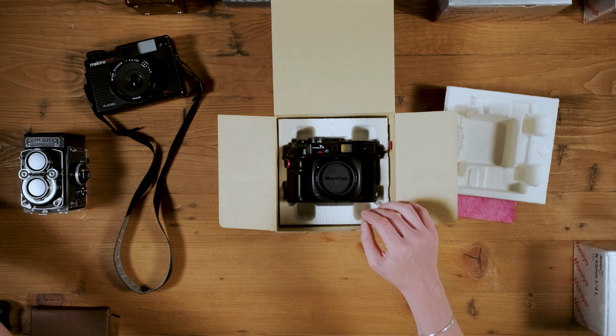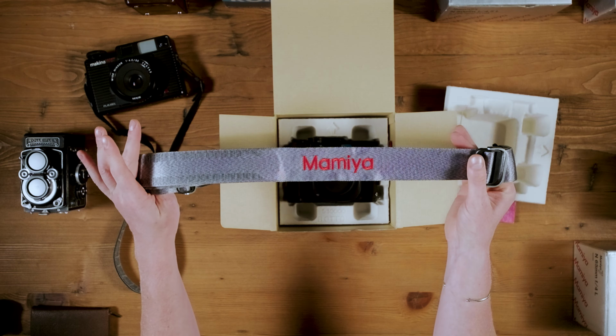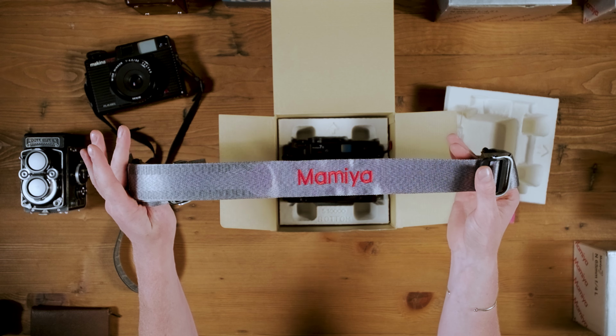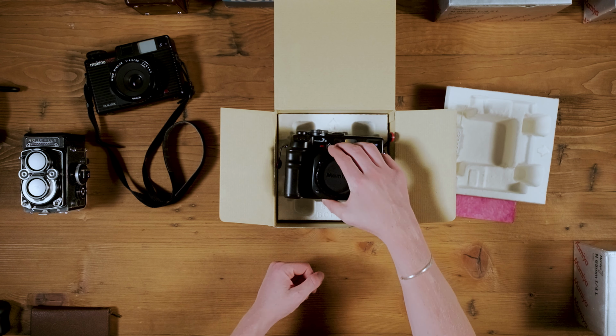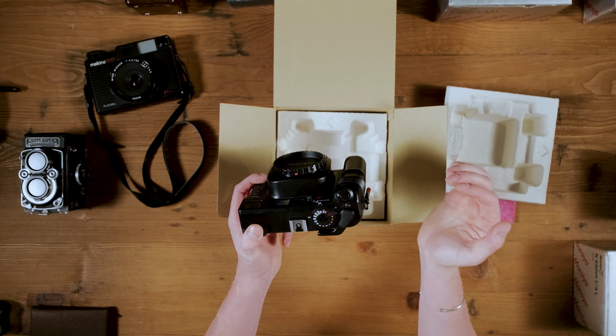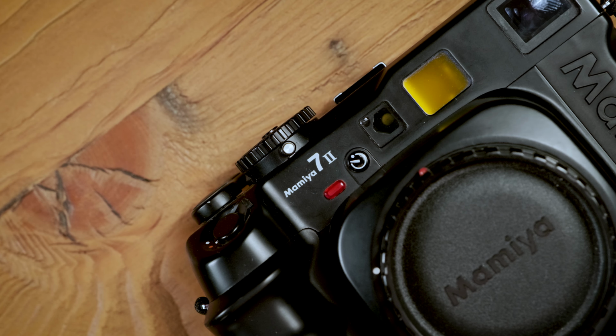When I got this camera, I actually got a Peak Design strap made up, so had Mamiya on it. I've had a lot of shit from this camera strap, as you can imagine. So pulling the camera out of the box, that ergonomic grip on the sides, so very easy to hold on to. And we will look at the lenses.